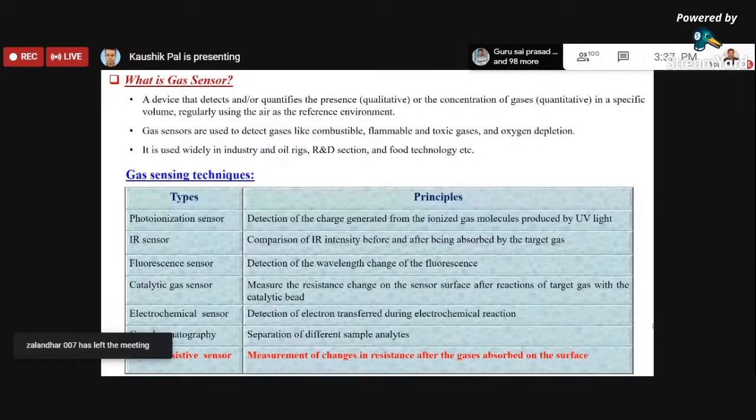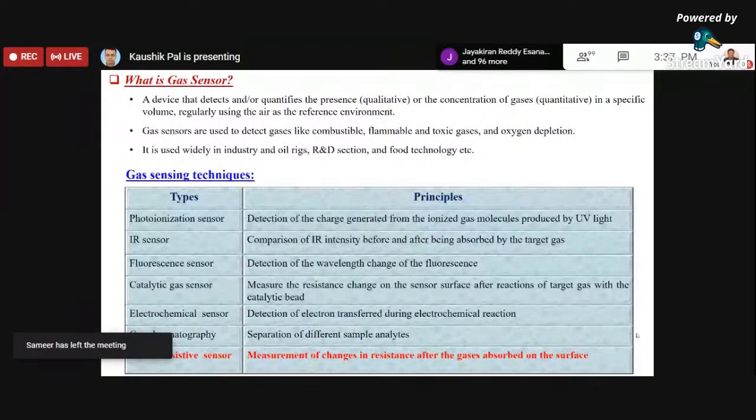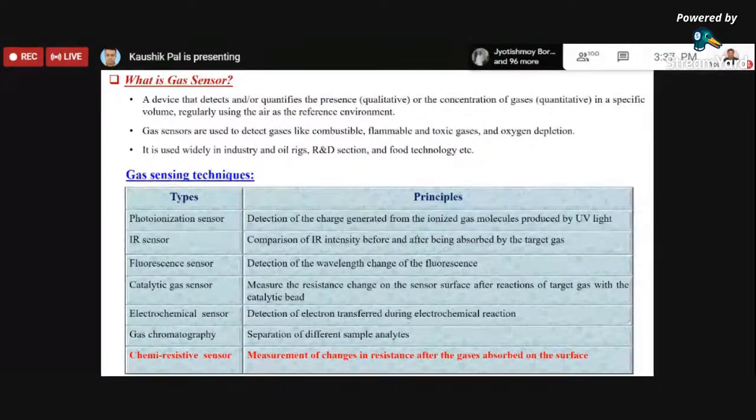The resistance change occurs because initially we put a particular voltage over there, and then we measure the current, so automatically we measure the resistance. We have seen that when it is in vacuum, its resistance is something different. When we expose it to some gases, the resistance changes. By measuring the difference in resistance, we can calculate what the gas is, what type of gases, or how it behaves. So this is the fundamentals of a chemiresistive gas sensor.